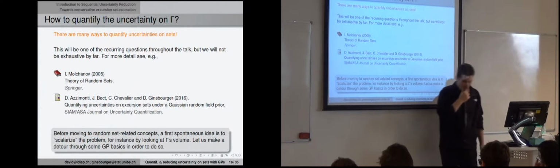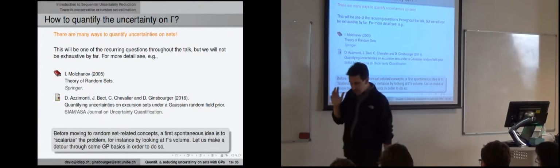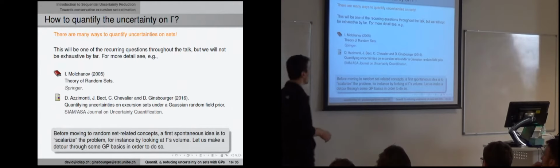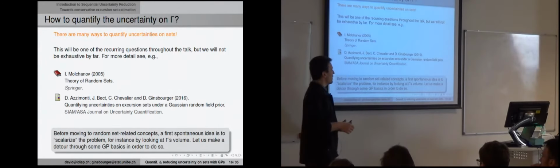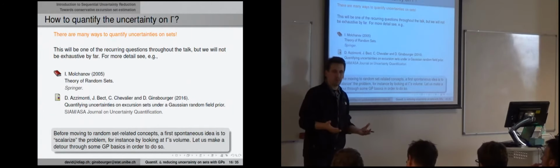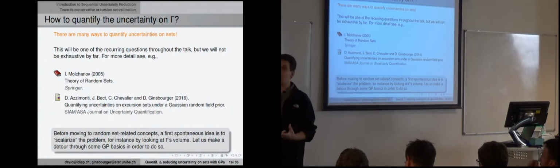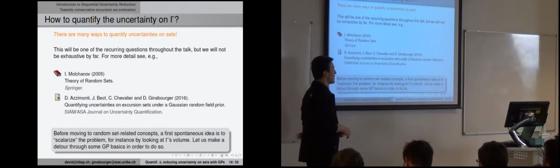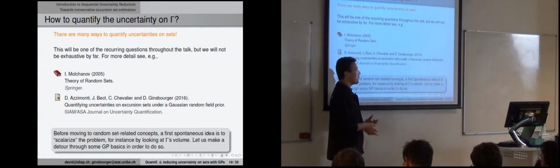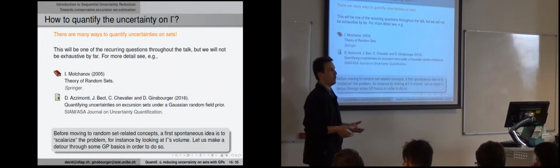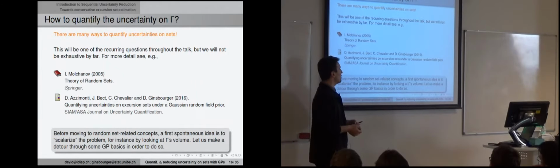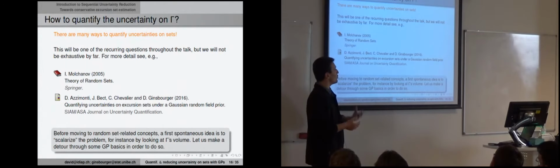So now, before we go to something that is a bit more ambitious, let's reduce our ambition for a moment and say it's very complicated to work with sets, but there are many things we know how to do with numbers and with vectors. So let's scalarize the problem. For a second, let us say that we content ourselves with the volume of the set. So we take a measure, typically a Lebesgue measure here, and we say that in order to learn the set, we want to reduce the uncertainty on the volume.